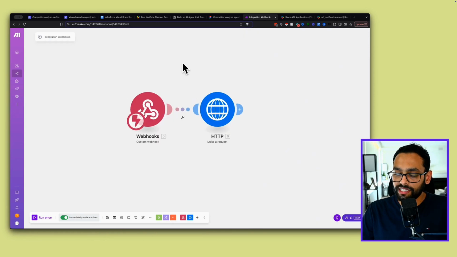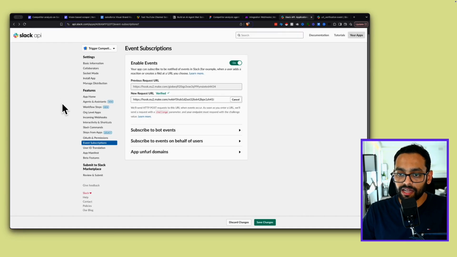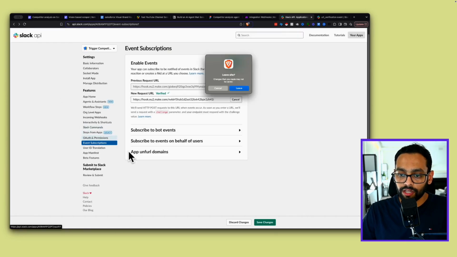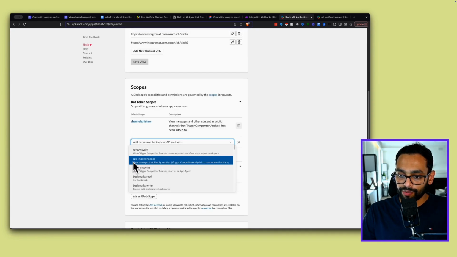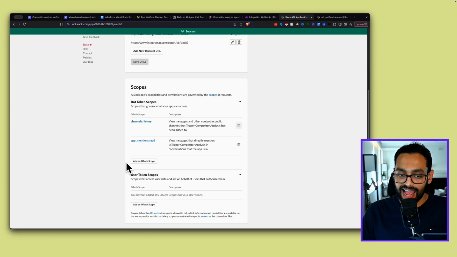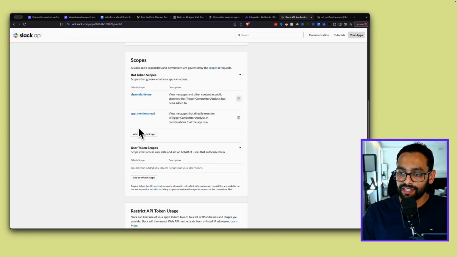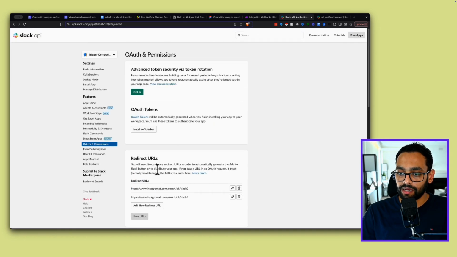One last thing to make sure is we're going to go back to the Slack home screen. In the OAuth and permissions section, you want to go to the scope section and hit add app_mentions:read. This scope tells you what the app is allowed to do or not. I'm going to hit view messages that directly mention the trigger agent. That means you're going to have to tag the agent to message it. You can have it so that it reads all messages, or it can only read messages from some users. It's really up to you, and you can play around with that. But I'm going to hit that.